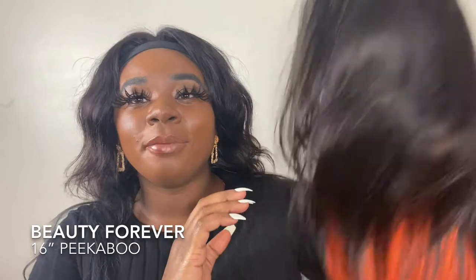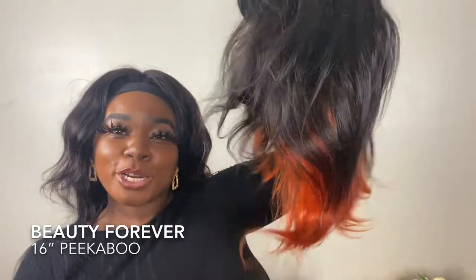Inside the plastic bag is the wig — I already took it out of the package. It has a little peek of orange at the bottom, so I wanted to play with some color. This is how the wig looks as soon as it comes out of the package. It is 16 inches and you can apply heat on it. I thought it was going to be synthetic but you can apply heat, which I was super excited about. On the inside it is a silk base closure.